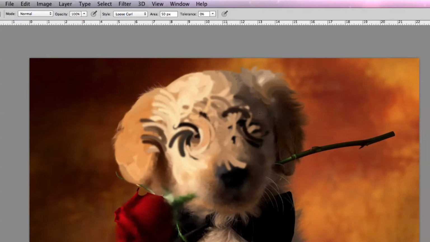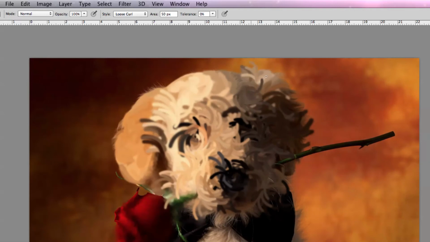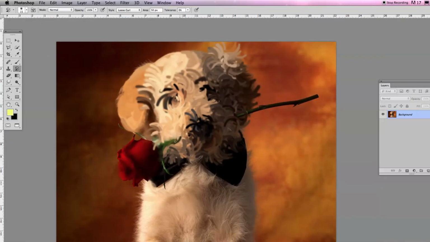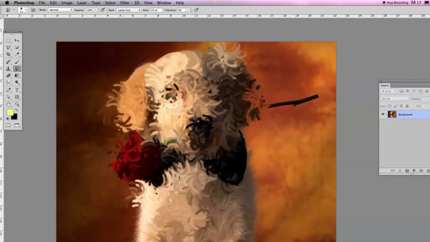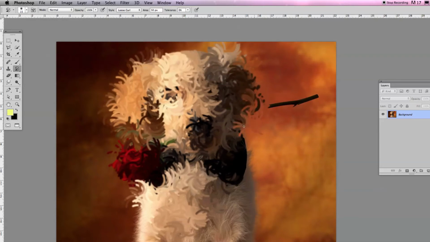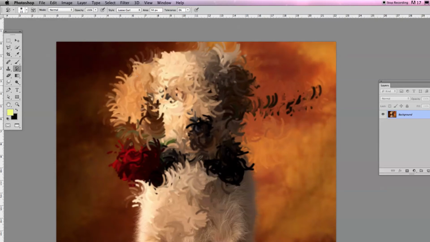Whoa. Yeah, you can really mess something up once you get into it. But the more you do it, and you zoom back out, it becomes very abstract. So if that's the effect you're going for, here's the thing in painting. If you want to draw someone's attention to a particular area, have the background be very, very abstract like this.